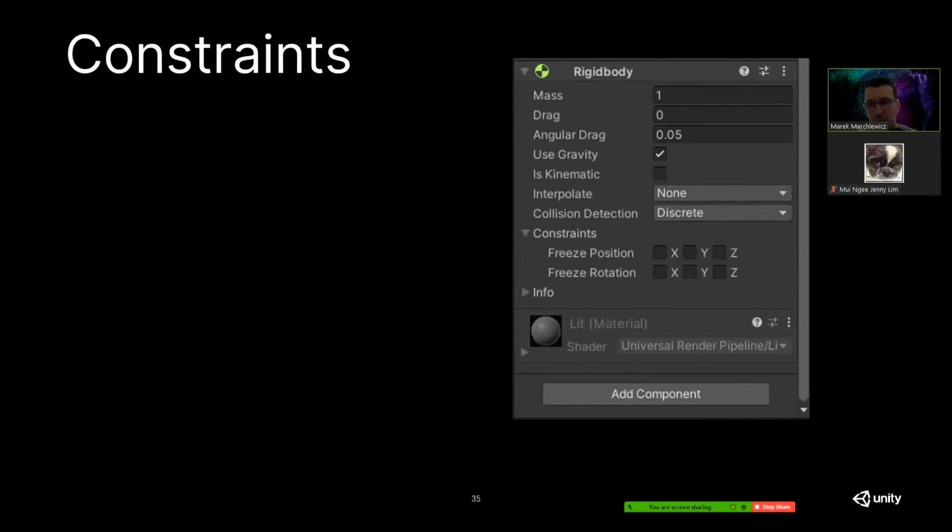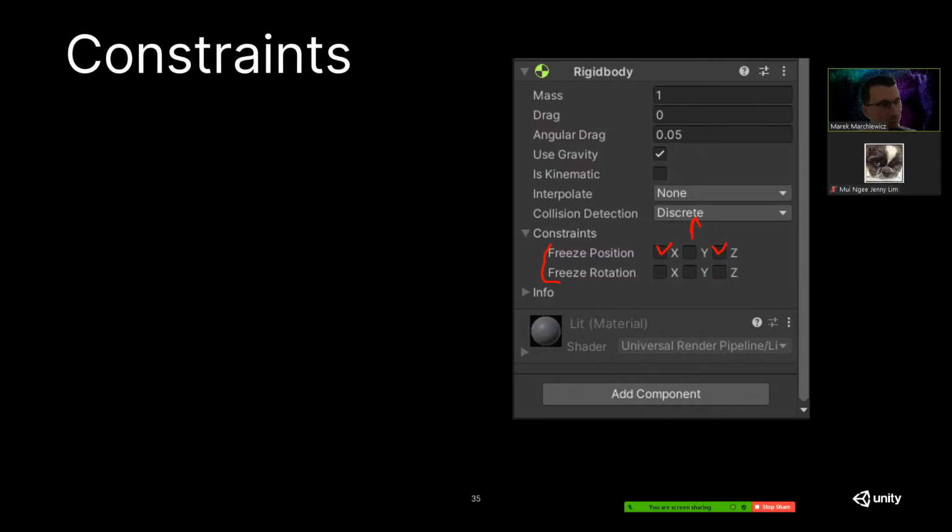And finally, we have the constraints. This is the last portion here. They allow us to disable movement and rotations in certain axes. For example, if you want your object to be affected by external forces only in the y direction, you could freeze position X and freeze position Z, and this will basically cancel all the forces that affect this object and set the velocity of the X and Z components to 0.